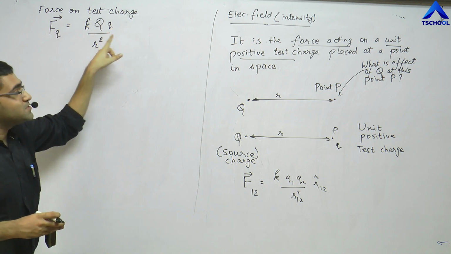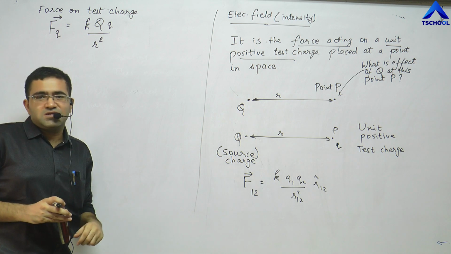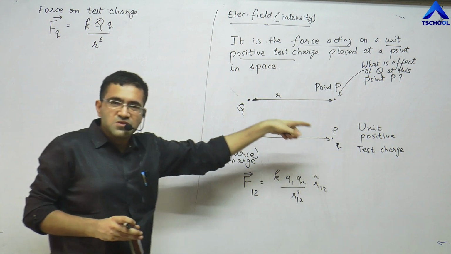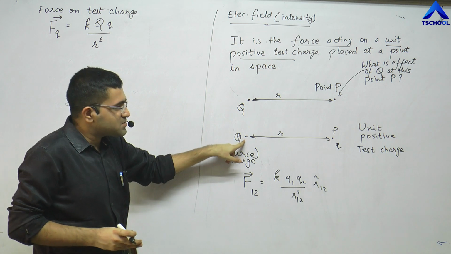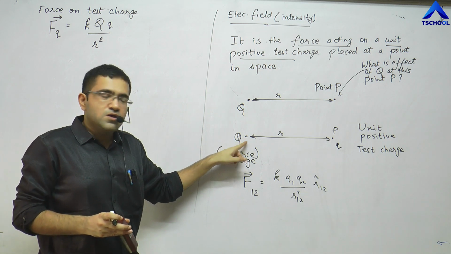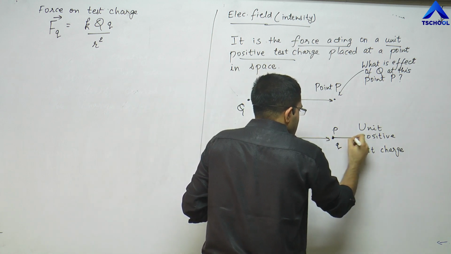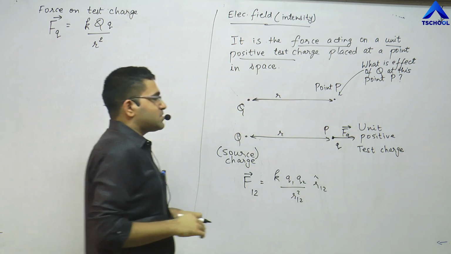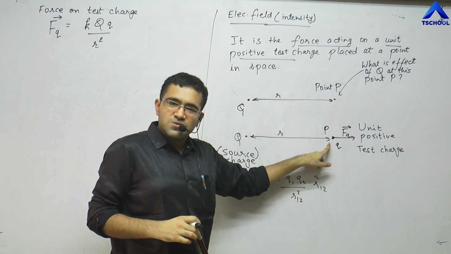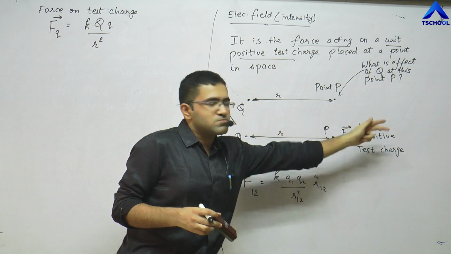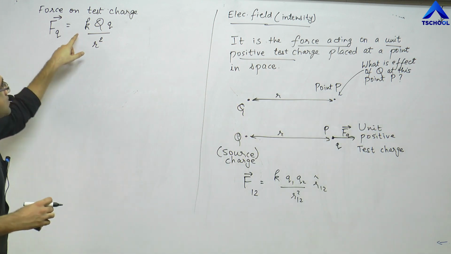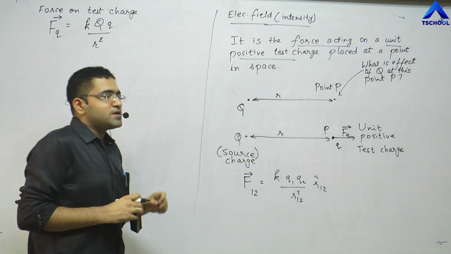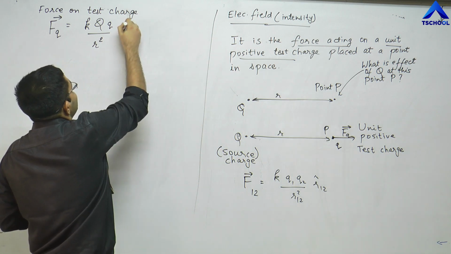That's only the magnitude, and now the direction. For simplicity, let's assume that both of these are positive. Well, obviously that one is positive, it's a unit positive test charge. So for simplicity, let's assume that this is positive as well. So the force on q will be in this direction, because if this is positive and that charge is also positive, they are going to repel. So this charge is going to push that charge out to the right-hand side. If I want to write the direction, I could write i caret, but I'm not going to do that. I'm going to say that this is the radial direction.